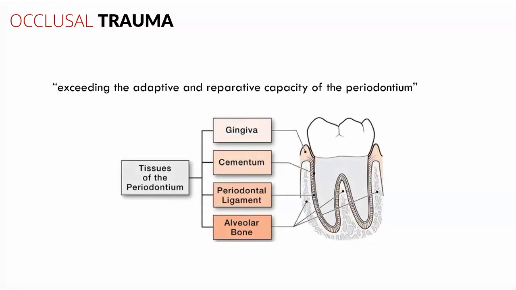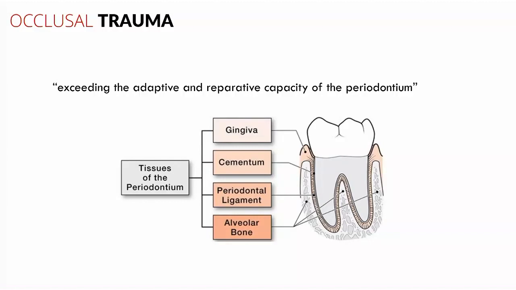Let's first define a few things. What is the periodontium? In general, the periodontium represents all the things that support the tooth. So what are the layers of the tooth? The outer layer is enamel, the inner layer is dentin, and if you go deep into that dentin, we'll hit the pulp. And then what is the outer layer of that root surface? Cementum, right?